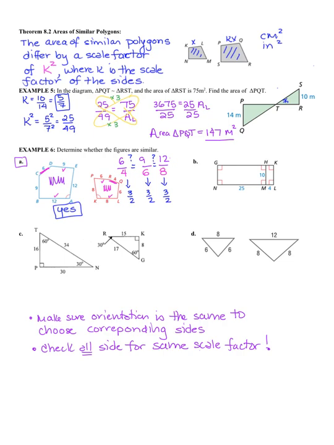Now in this next one, what we have to do, because they are not in the same orientation, is redraw this little rectangle at the end. So I'm going to put M and L here, okay, and this would be H, so that this is 10 and this is 4. Now I can compare. So I have, is 10 to 4 the same as 25 to 10?